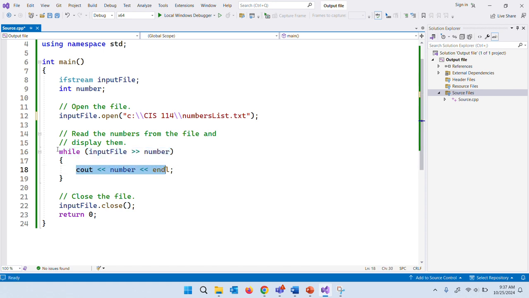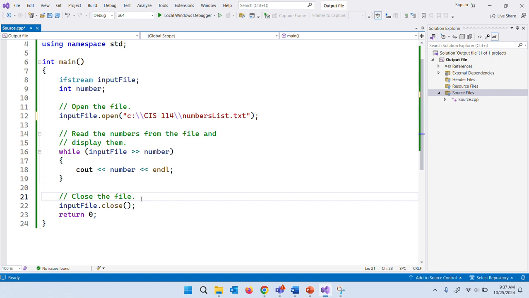So it's going to read it from the file and output it to our screen. And this while loop makes it do it till completion. It reads to the very end of the file. So those 11, 12 numbers I just typed in should pop up here in a second.